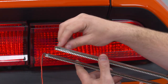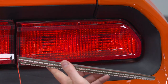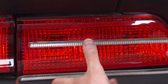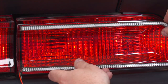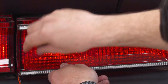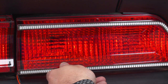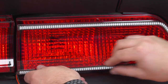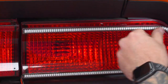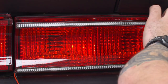Now, before we get into any of the wiring, I'm going to apply this to our taillights. Peel off the 3M tape backing and prep it for installation. Next, use the corners as a reference — especially the corner going into the center — to make sure that's dead on. Apply top and bottom, then carefully put light pressure at first all the way around to make sure it's lined up properly. There's a little bit of forgiveness at first, but once you know where it's going to be, put firm even pressure all the way around. Do the same thing for the other side, and then we'll get to the wiring.